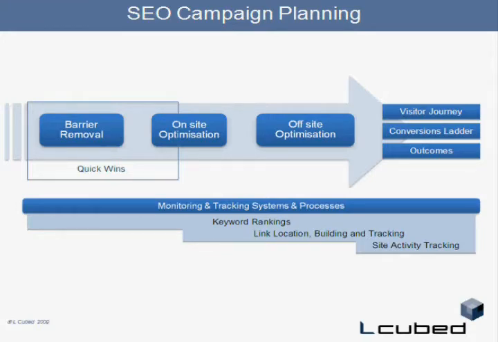Now, in the last 5 years or so, we've seen the need for barrier removal reduced dramatically. Barriers are basically anything that stops a search engine spider from actually finding the textual content of your website. Those barriers have generally reduced because people have become more and more search engine aware, and they've begun to understand what barriers are and how they can be avoided.